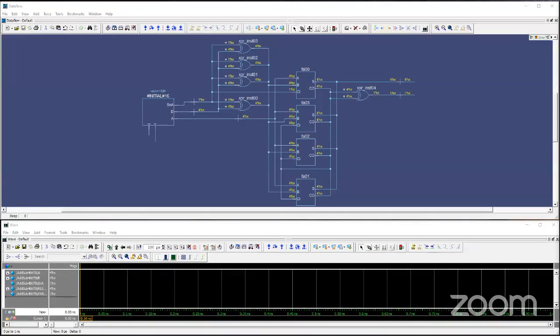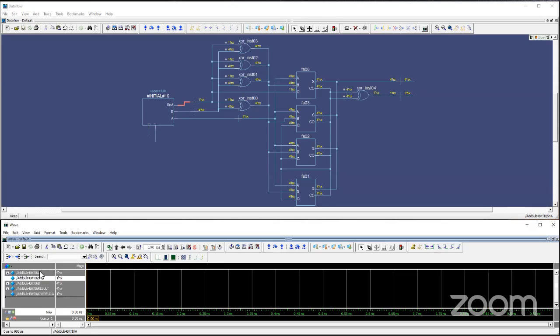With that, I have added A, B, SNA mode, and result to the waveform. And this is what the circuit looks like. This is exactly it: SNA is applied on B with the XOR, and that is being fed to the individual full adder circuits. And this XOR instance is my overflow circuit. So if I now simulate this, let's see what we'll have.